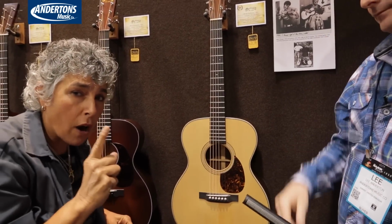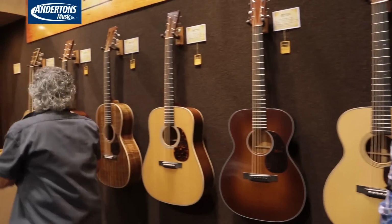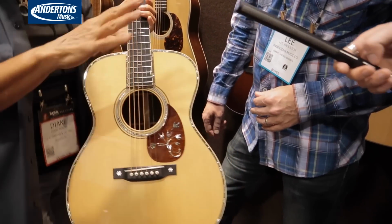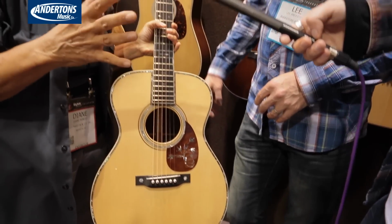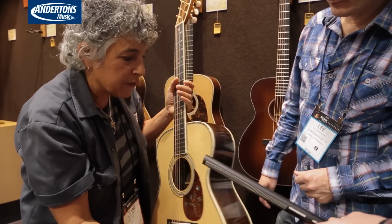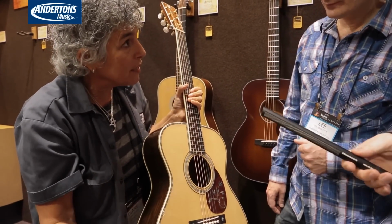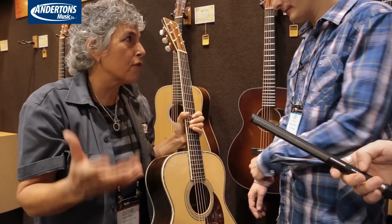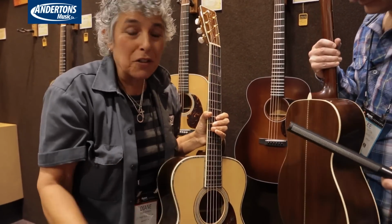There's only one guitar that's not going to have the Vintage Gloss, and that's going to be this baby. Now, I have to say, this is over the top, but I have to show it to you anyway. In 1930, we made 11 OM-45 Deluxes. We made it primarily so that a guy named Roy Rogers could play it on TV. We sold every one of them. And in the past couple of years, they've been going on eBay for over $1 million. Well, we painfully bought one. It didn't cost us $1 million, but close to it.